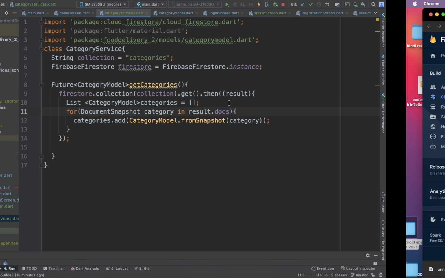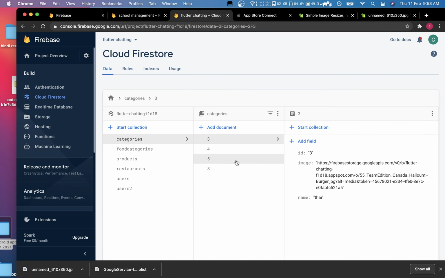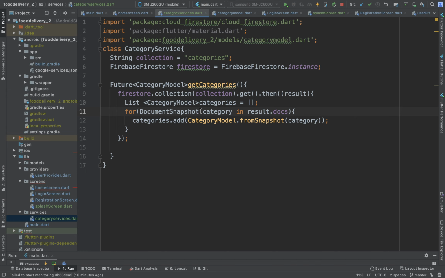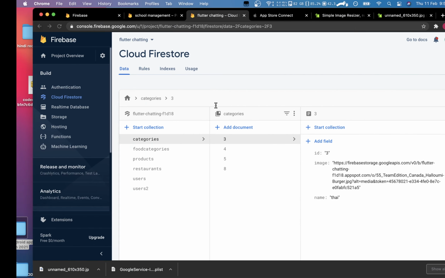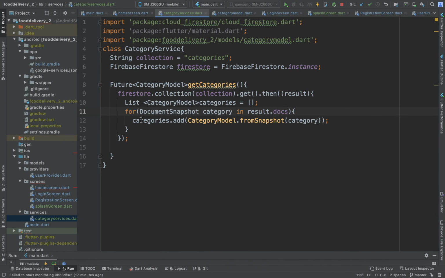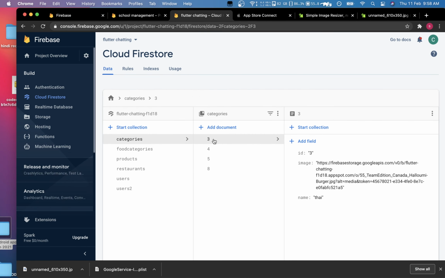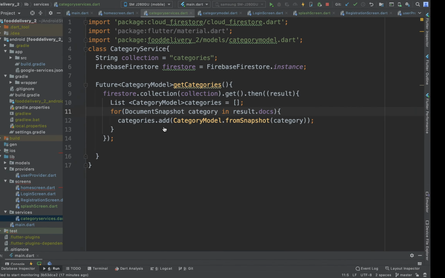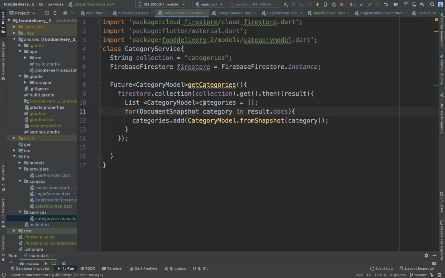So now to get all these categories one by one, we will run a for loop. So we created a category document snapshot, and we will go in this result.docs, and when we get these restaurants one by one, we are passing them to these categories, and after that we will return categories.